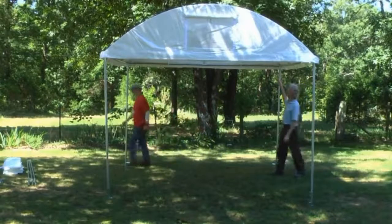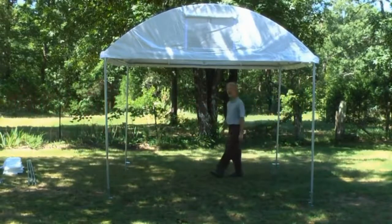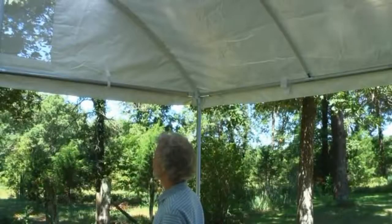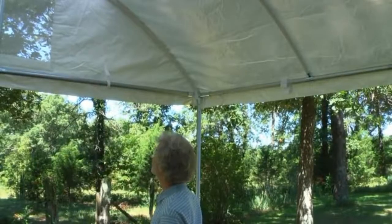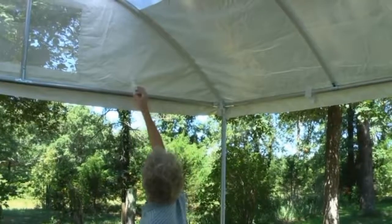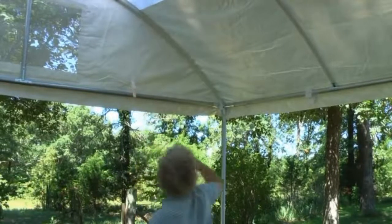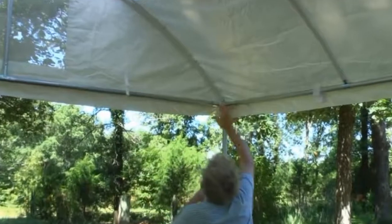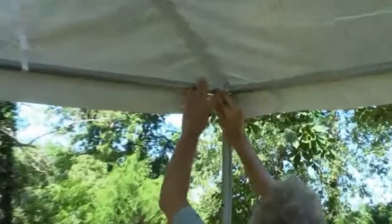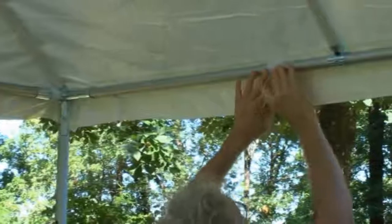And then pretty much putting up the TrimLine goes back to being a one-person operation. With the frame up on legs, now it's time to finish putting the top in place. You can check these straps and buckles, make sure they're secure, but those buckles do not have to be tight. They're just there to hold the top on. Then each corner has a Velcro wrap. I'm going to put that in position. And along the sides, each side has two Velcro wraps, and those will hold the top in place in the wind.